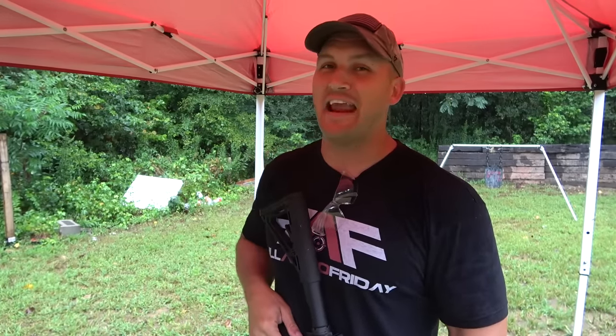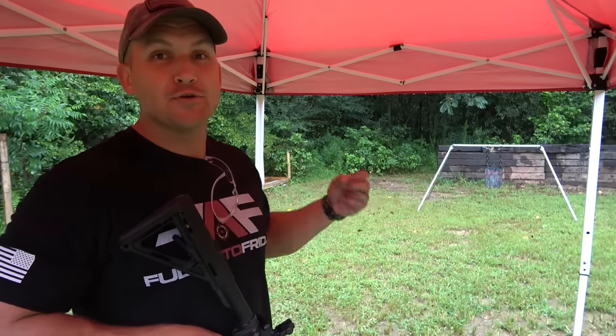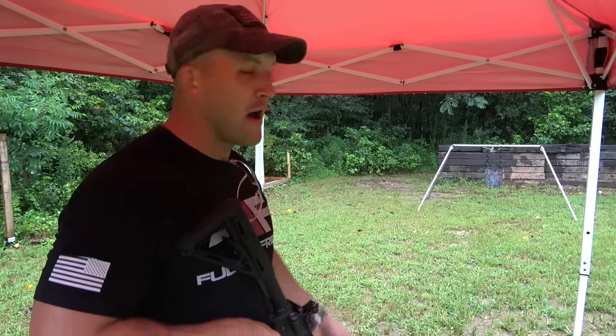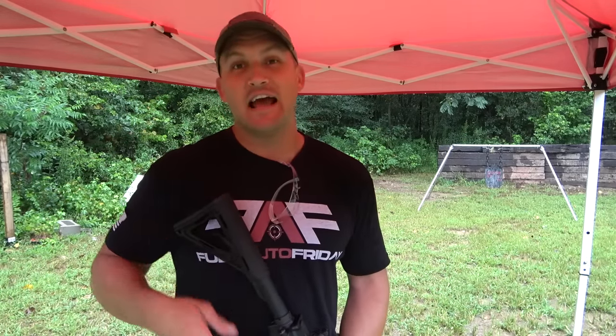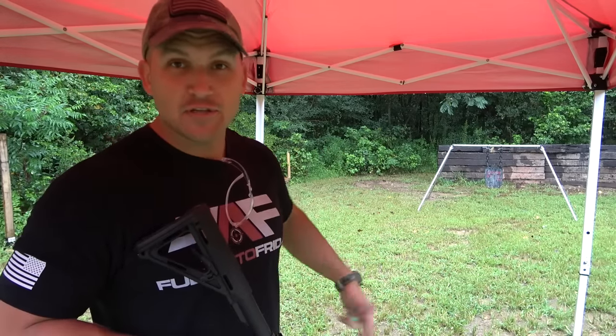I really don't want to get my camera wet, so today we're going to be filming underneath this tiny little red canopy. I mainly want to test these sunglasses against shrapnel or like lead spray. So here's what I'm going to do: I'm going to shoot a steel target set up and use that to create lead spray. When you shoot a steel target, the lead sprays out down the sides and down the bottom. We're going to set the sunglasses down there and see how they hold up. First, I'm going to dump 30 rounds on this target, find out where the spray is going, then we'll set the sunglasses down there and do it again. I'm going to be using the full auto AR loaded up with 30 rounds of PMC bronze 556 full metal jackets.